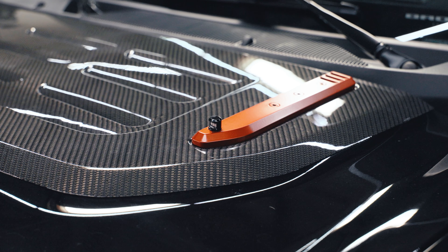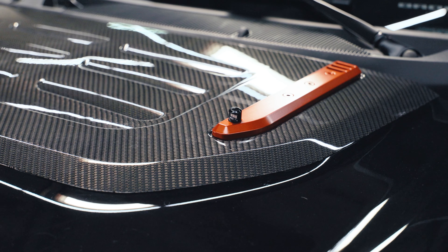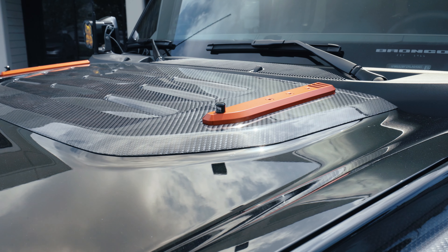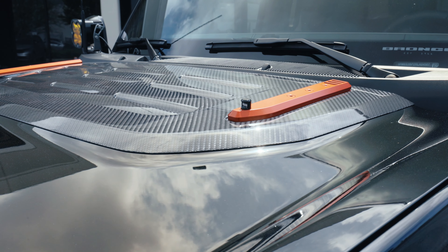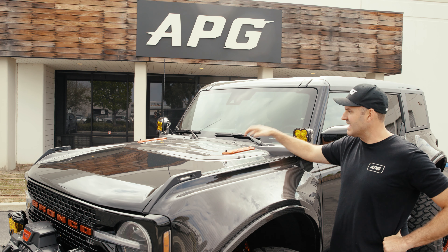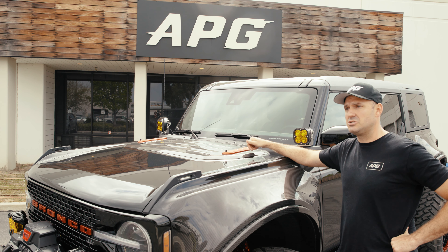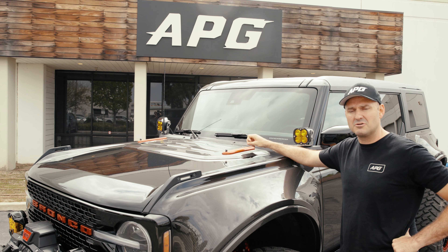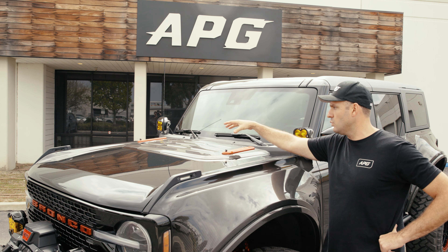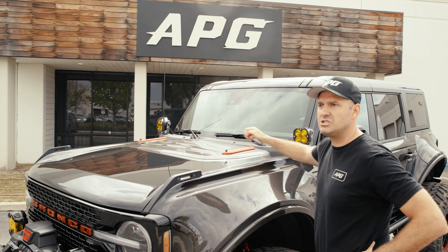Check out this upper hood trim — this one's unique and special. It's got a V-groove center cut and a 12K carbon weave, matching the color profiling of the two-tone accents of the car. We've got these burnt orange billet plates up on top. It's got the front marker lights, which pair into the remaining running lights of the car, and three accessory mounts on each side. This is a fully functional carbon hood, meaning it allows heat to escape the engine compartment — super crucial for slow technical rock crawling when you're not getting airflow. It also allows for proper water drainage; water will not pool and collect on top of the hood but will drain onto the lower pad and out the front of the car, just like the factory intended.